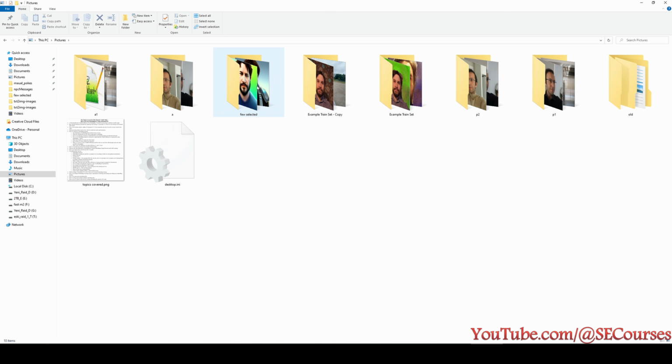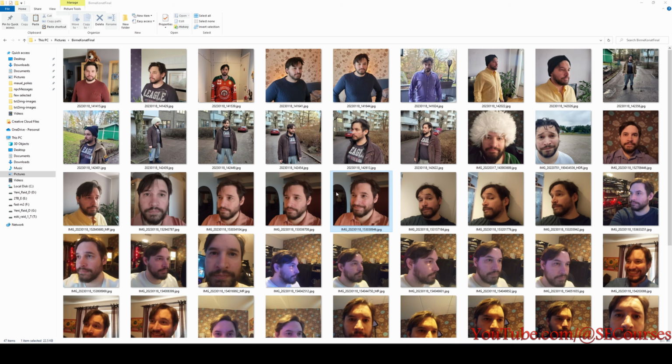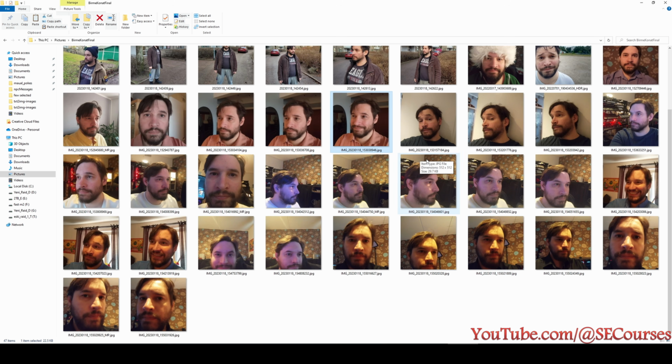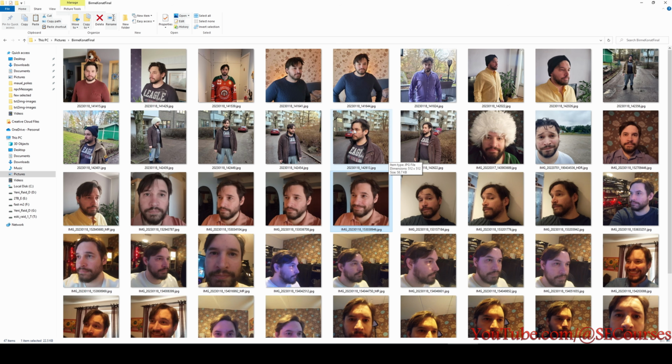I am going to use one of my followers. He had sent me his pictures. Let me show you the original pictures he had sent me. Okay, these are the images he had sent me. However, I didn't use all of them. You see the images right now. There are different angles and different backgrounds. When you are doing textual inversion, you should only teach one subject at a time. But if you want to combine multiple subjects, then you can train multiple embeddings, and you can combine all of them when generating images.